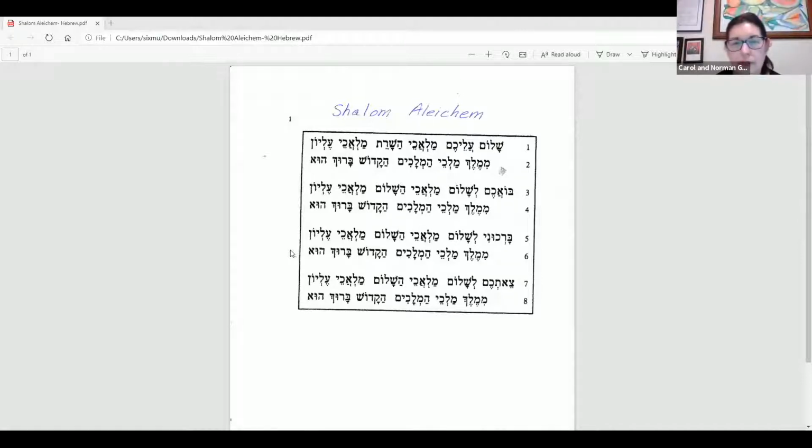Okay, now I want you to take a look at the rest of line 3. Boachem l'shalom. And then there's 4 words. Malache shalom, Malache elyon. Look at line 5 and the last 4 words. Exactly the same. Malache shalom, Malache elyon. Now look at line 7, the last 4 words. Malache shalom. Okay. And so now the only thing we're looking at that's different. So line 1 has Shalom Aleichem, but then it changes on line 3 to Boachem L'Shalom. Look at line 5. Again, the first one is a B, ba.